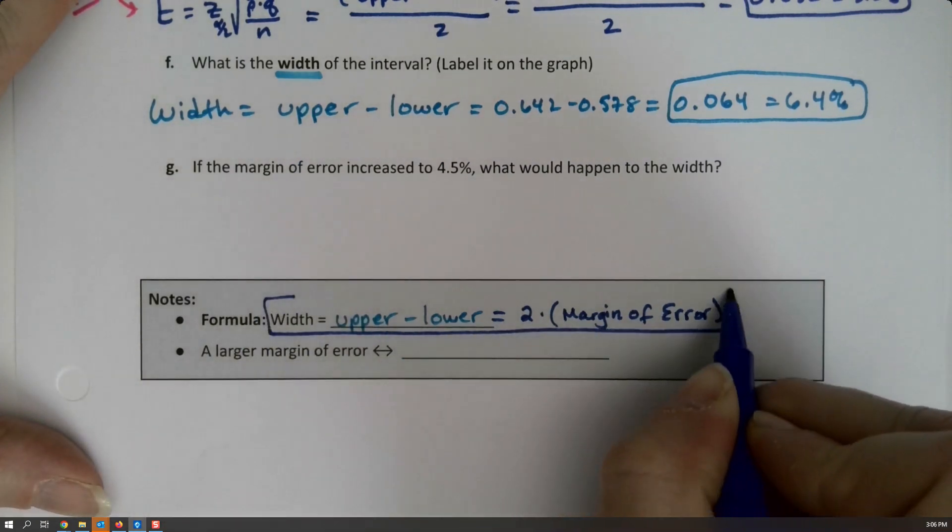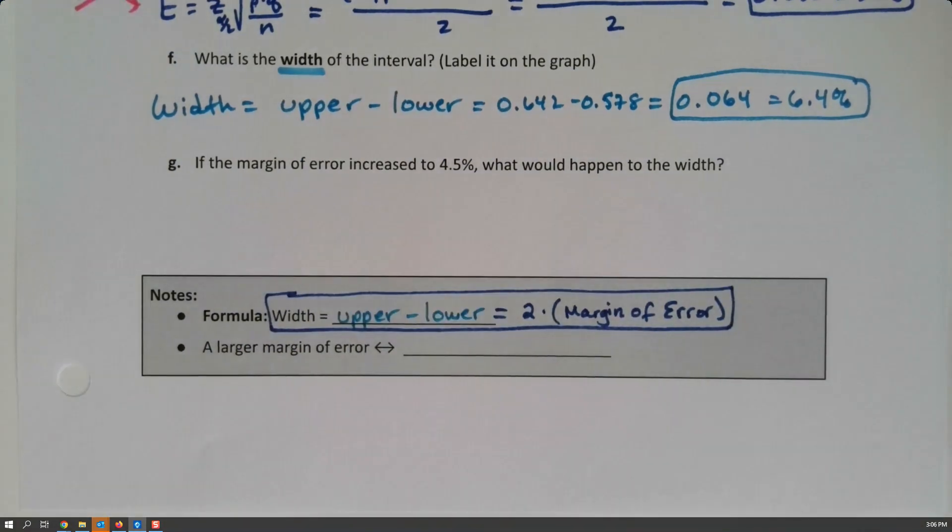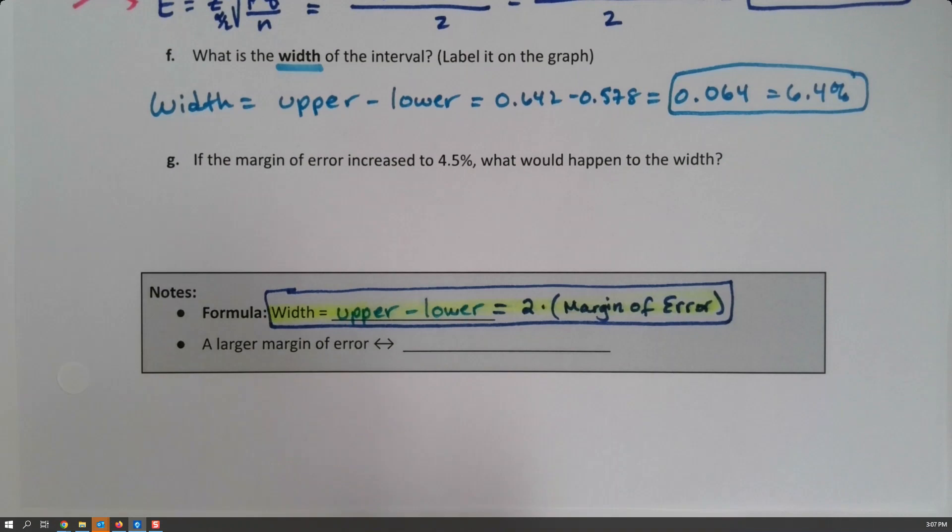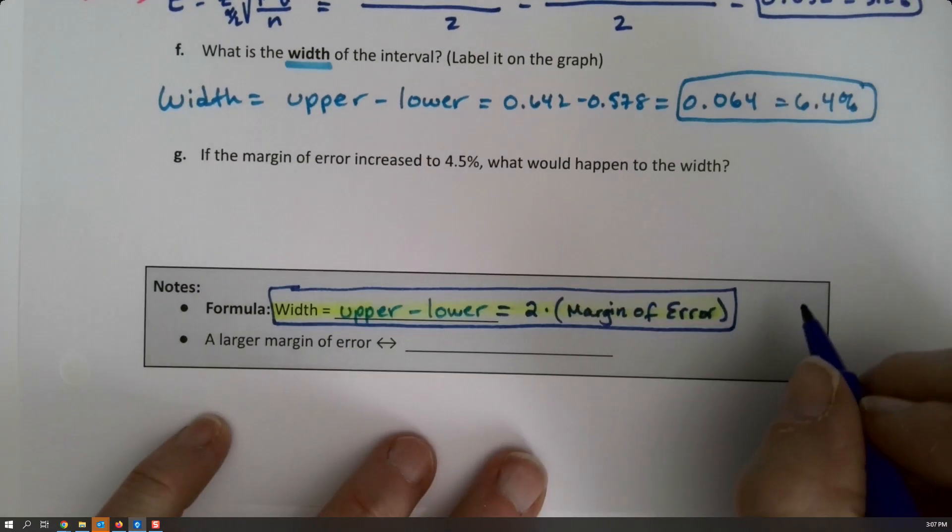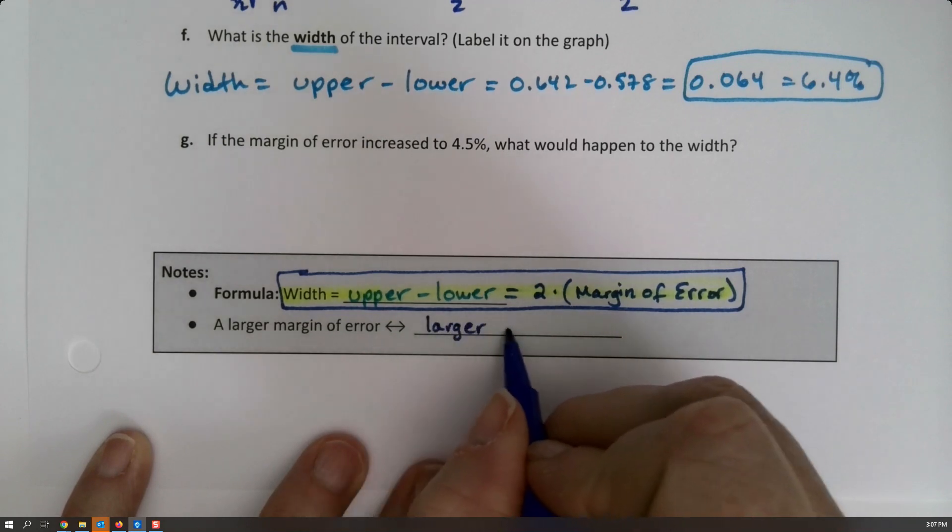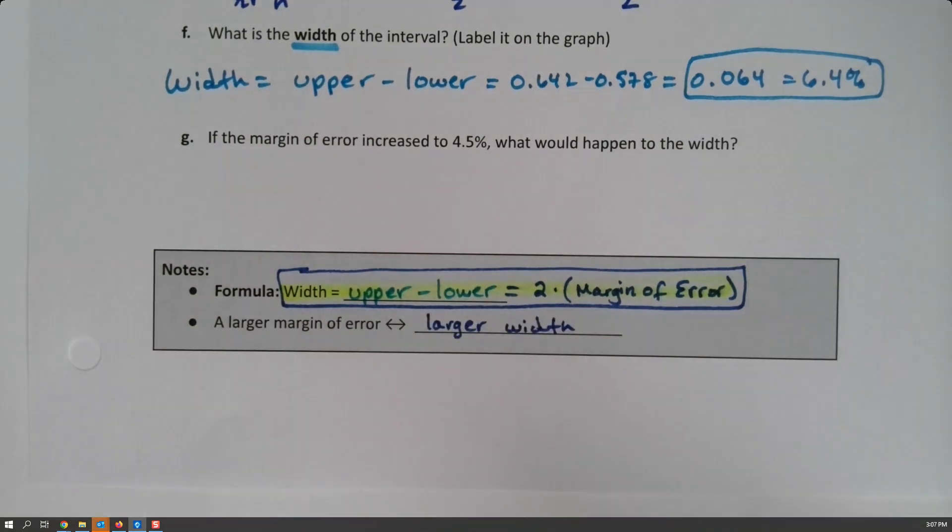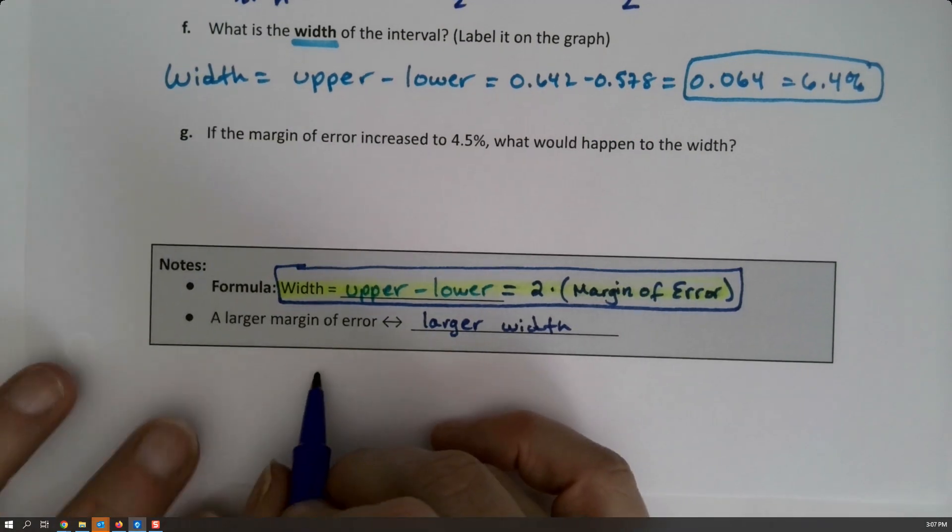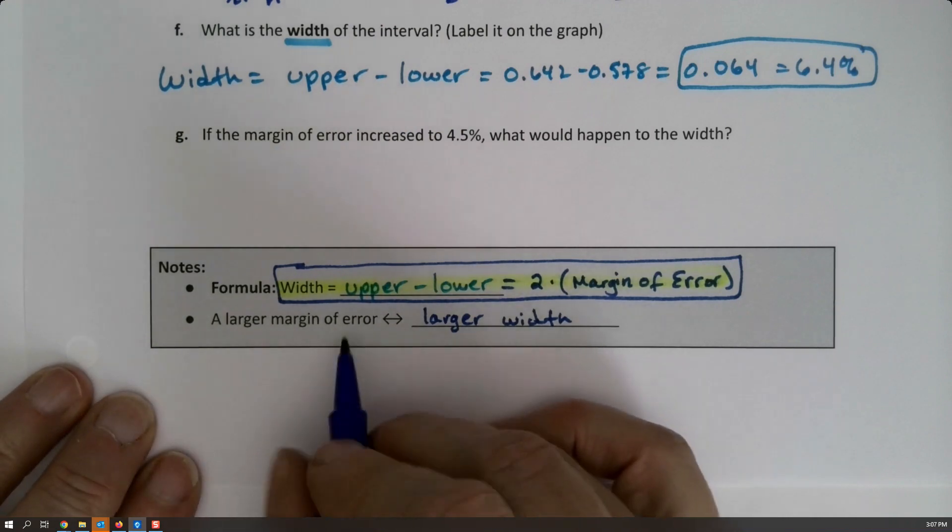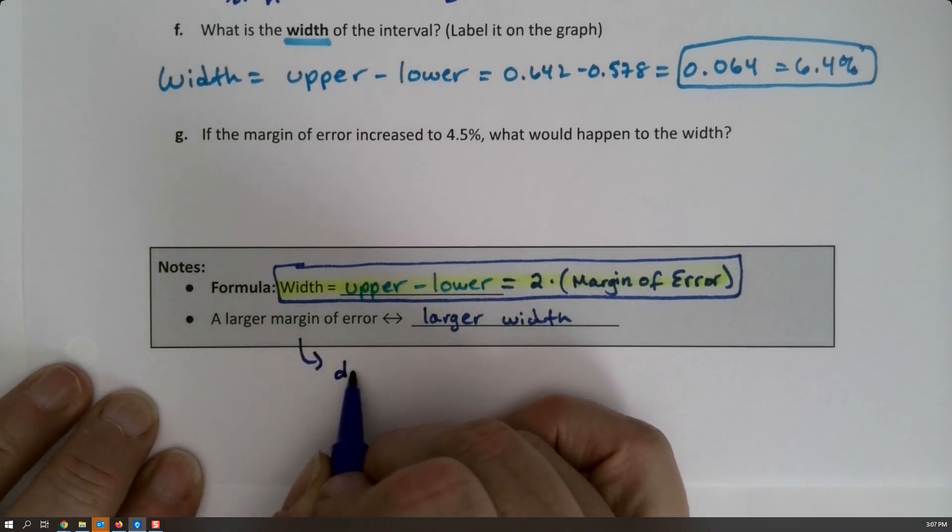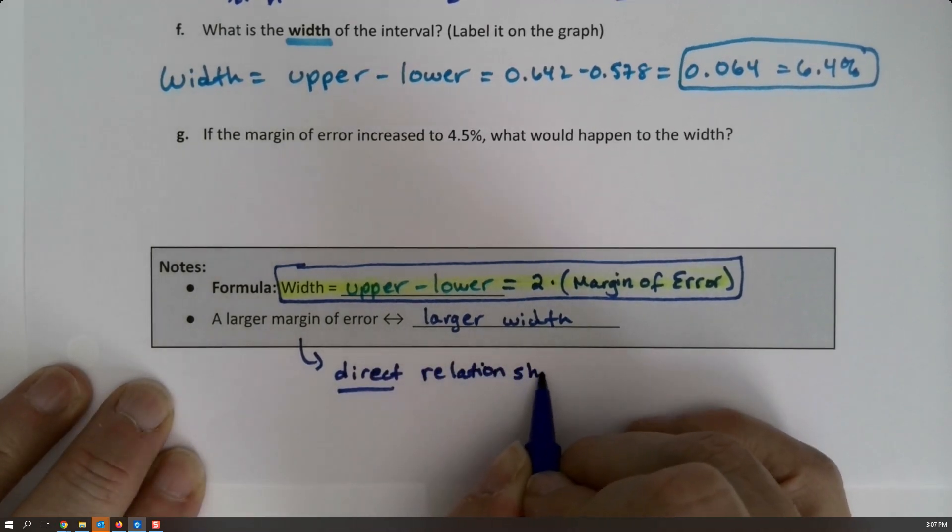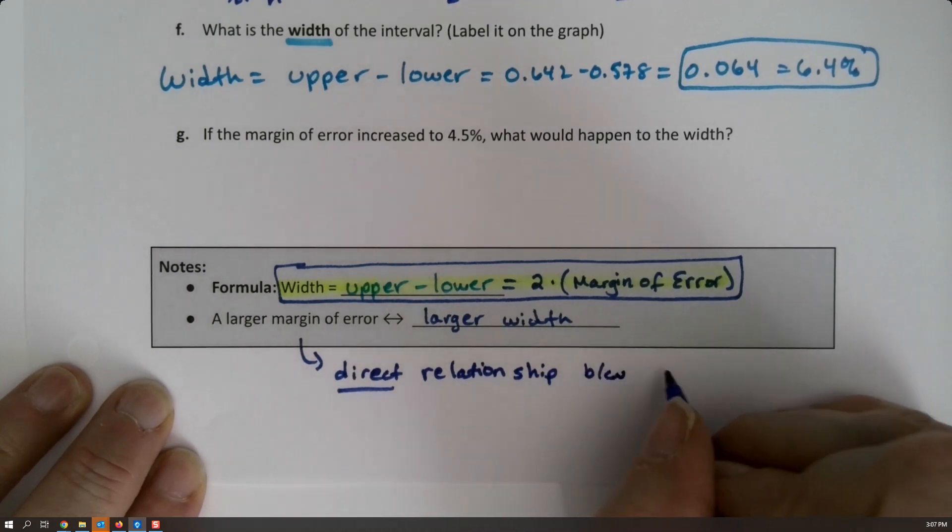That's the formula for the width, which means it's really direct. I mean, when the width gets bigger the error gets bigger; when the width gets smaller the error gets smaller. They go hand in hand. And that's the question here: larger margin of error means larger width, smaller margin of error means smaller width. They are very direct. And I'm going to prove it to you. So there's a direct relationship, very direct, I mean very straightforward relationship between error and width.